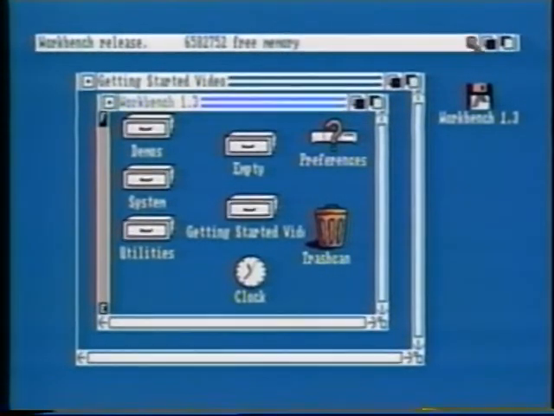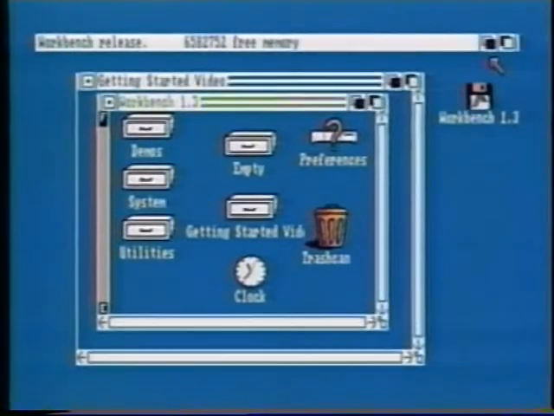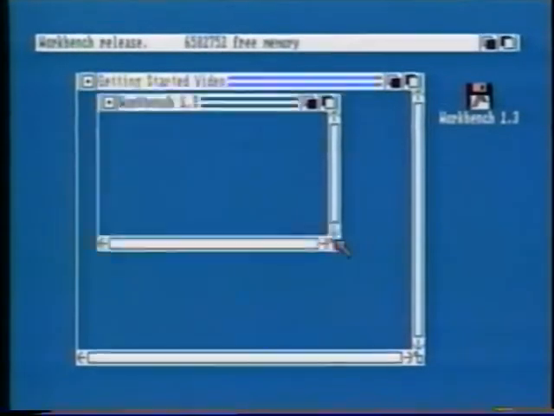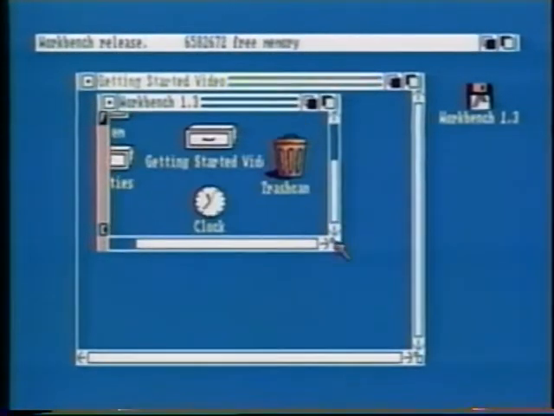Notice that the title bar at the top of the screen also has a front and back gadget. These will be used if you are multitasking, and we'll explain a bit about that a little later. In the right hand and bottom margins of the window are the scroll bar gadgets. These allow you to move the contents of the window and resize the physical size of the windows themselves.